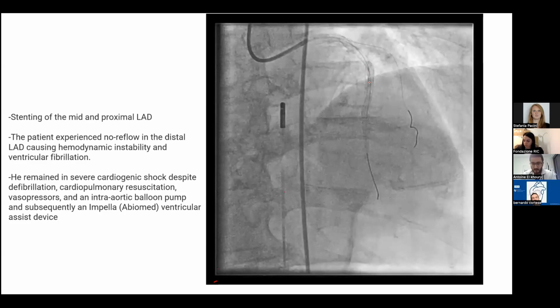So here we think that even if we stented the LAD, which we think is the culprit vessel, the patient remained in cardiogenic shock, so maybe we have a different culprit vessel as well. So they decided to stent the left circumflex artery as well. This is the final result before the circ. This is the intermediate result, with another no flow.